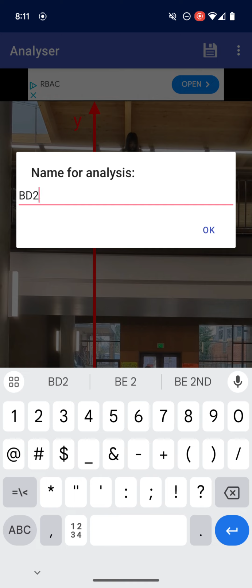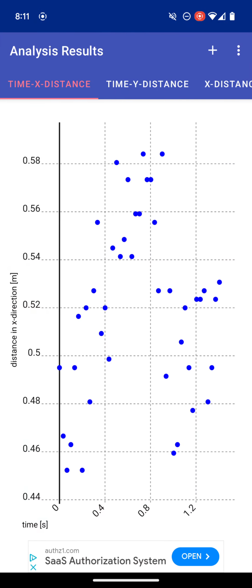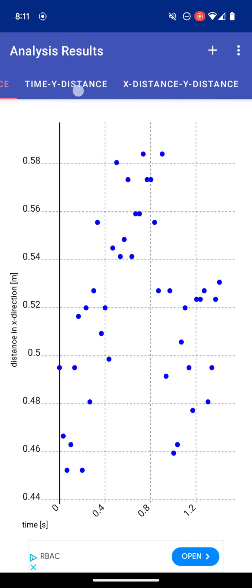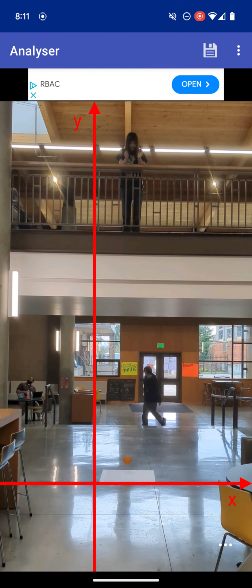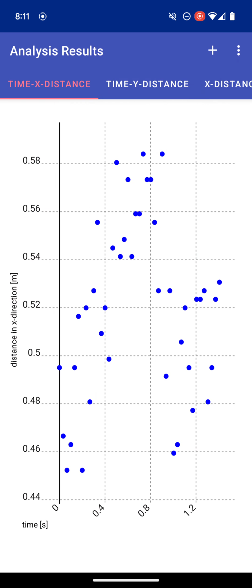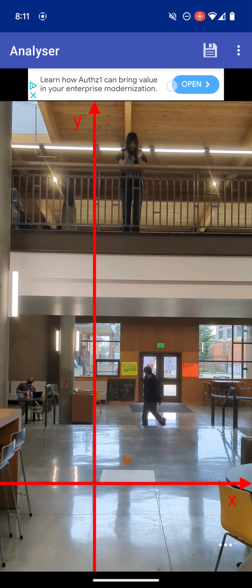And this is step 8, important. Save your analysis by clicking the floppy disk. The floppy disk is the little thing I clicked up in the corner, you can see. I'm going to click OK for that. Save it as something you remember, like BD2 for ball drop 2 on analysis screen. So number 9, go all the way to the right to get to your data table. Oh, whoops. So that's already saved.